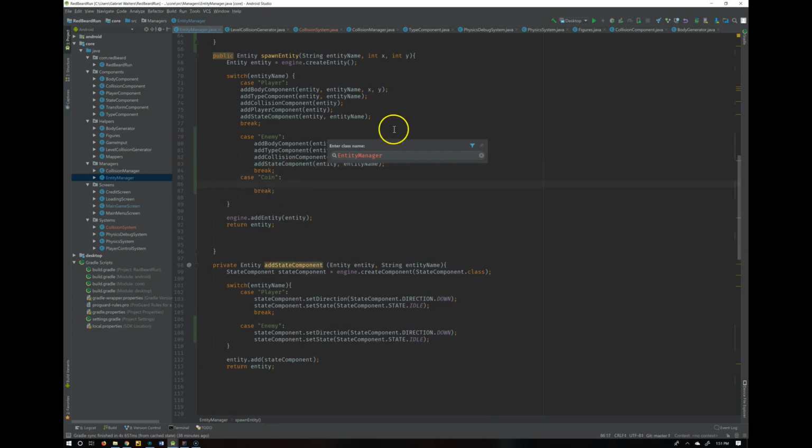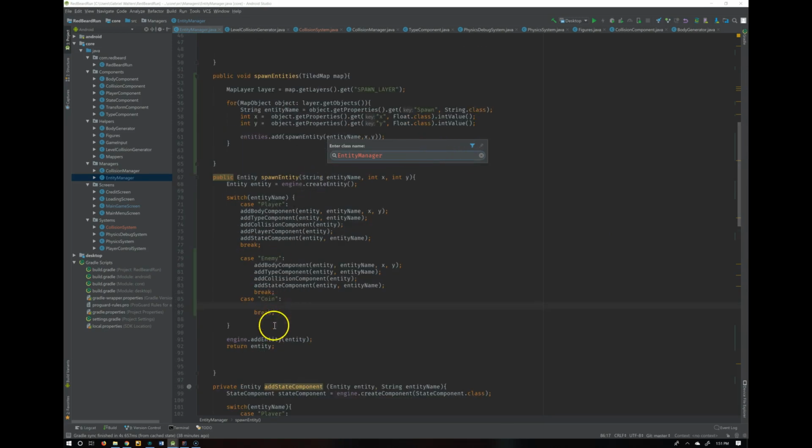Now, if we look at our coin, we do need to have a body. We do need to have a type. For an interactive, it does not need to know that it's been collected. We can just have the player collect it. So I would say you don't need to have a collision component on that one.